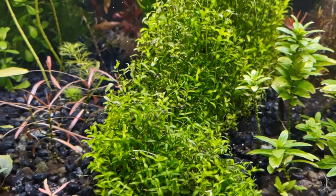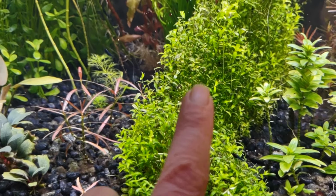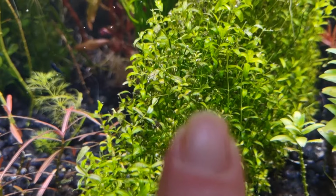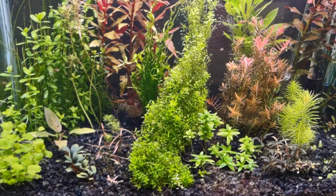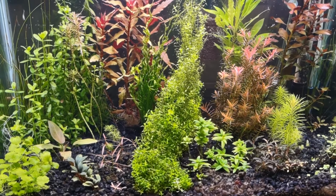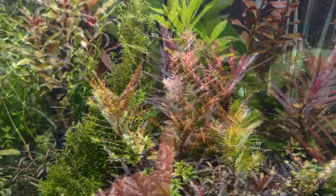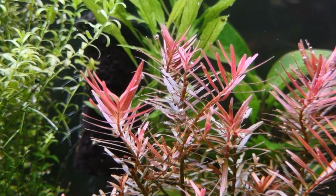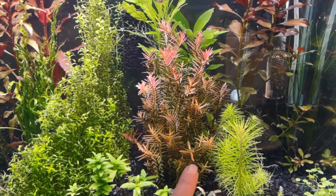So I have already done that with this section in the front. And then I think I'm going to move on to this section here, which isn't looking that great, and keep moving backward. So this is probably as nicely shaped as that is going to be for a little while I'm doing that. The Rotala macrandra narrow leaf is just getting established enough to the point where I'm trying to sculpt it a little bit into this shape.